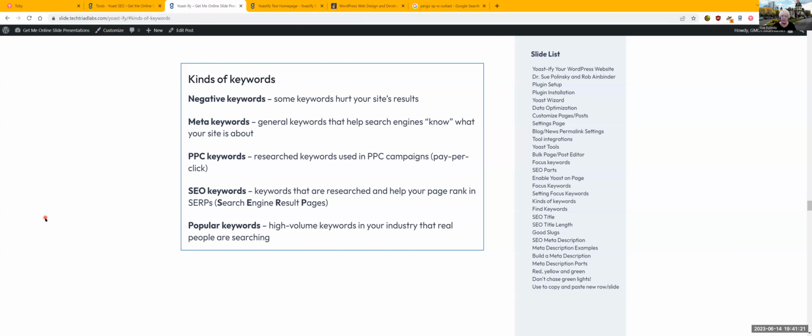For example, in my business, we work with authors. We do 3 basic things, but one of them is we work with authors who want to write electronic books, and they don't know how to do that. They can write the book, but they don't know how to get it in the format. So if I tried to use a keyword like ebooks for a page on my website, I would be competing with huge companies that do that.